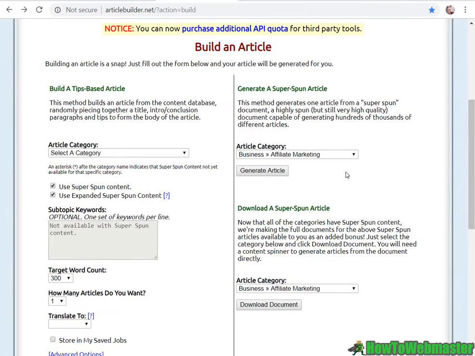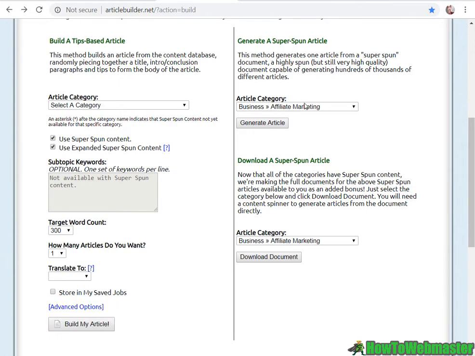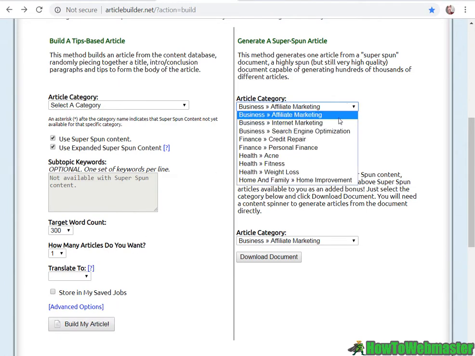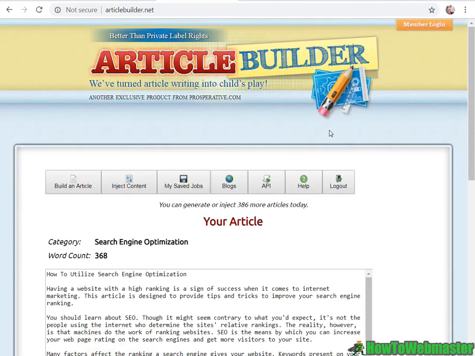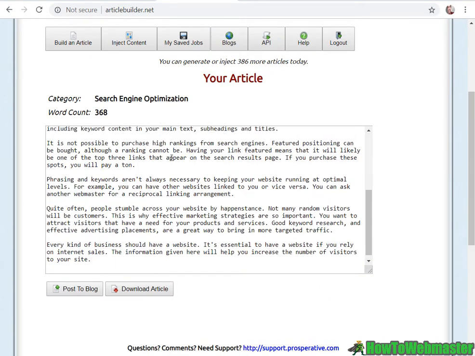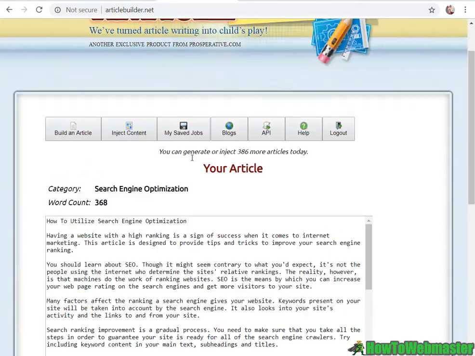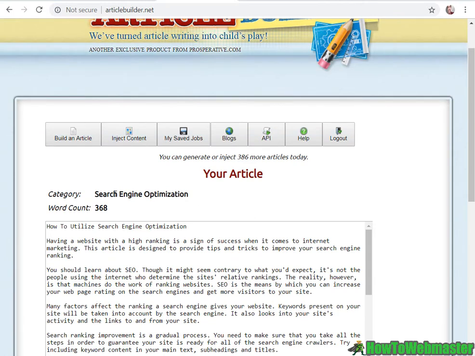This means it's already going to bypass all these settings and just generate a super spun article on demand at will. So let's do search engine optimization, generate article, and here you have a randomly generated article about search engine optimization.